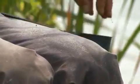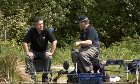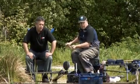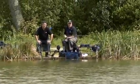I actually put, let me see, half a pot of bait in. Yeah. You know, I didn't want to go and overdo it at the start. I just wanted to make sure I had some gear there while I was fishing the feeder. So 11 metres. Got myself lined up with the feeder on the other side.